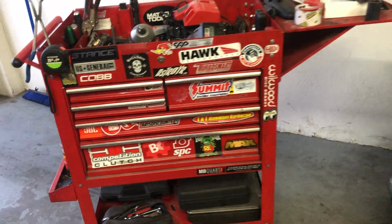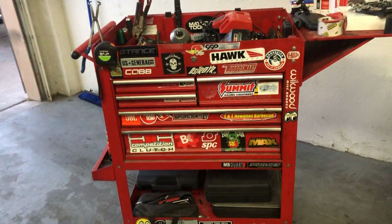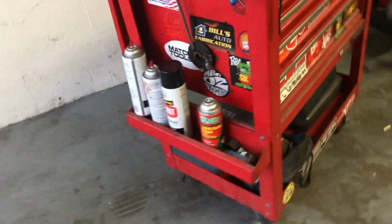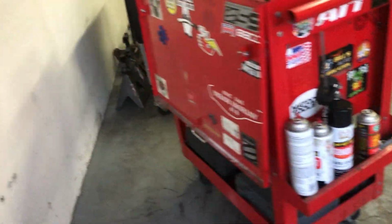And that's just about it. Box is loaded up with old stickers and, you know, cool stuff like that. So that's kind of one of the reasons why I don't want to get rid of it. It's just so cool. On the side, I just keep some carb cleaner, brake cleaner, stuff like that. More stickers here.